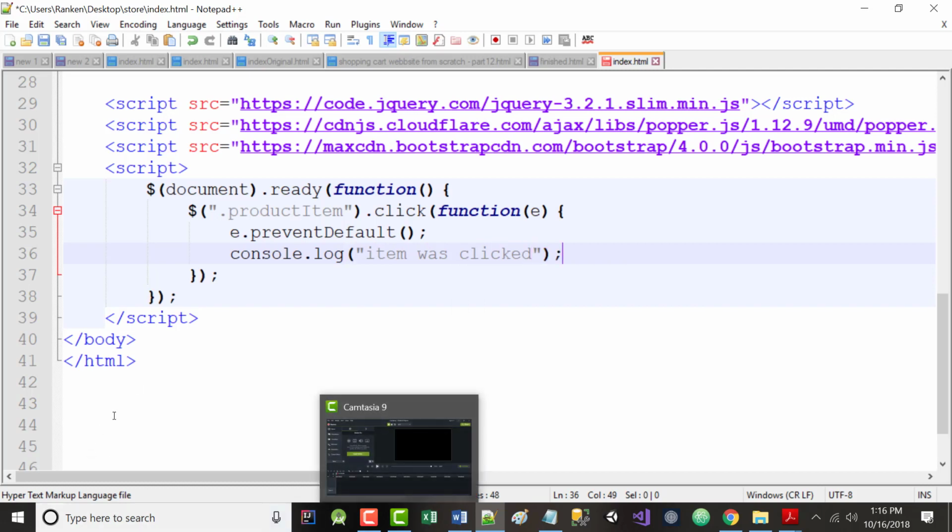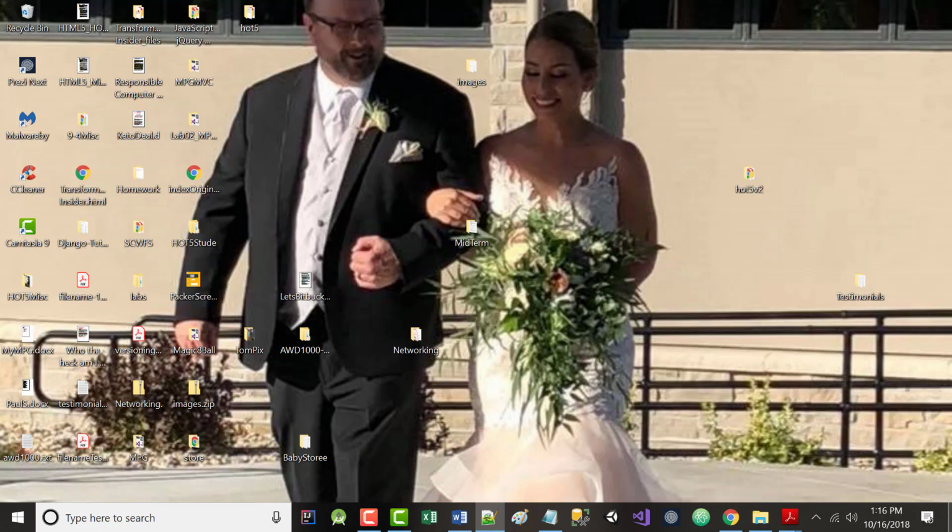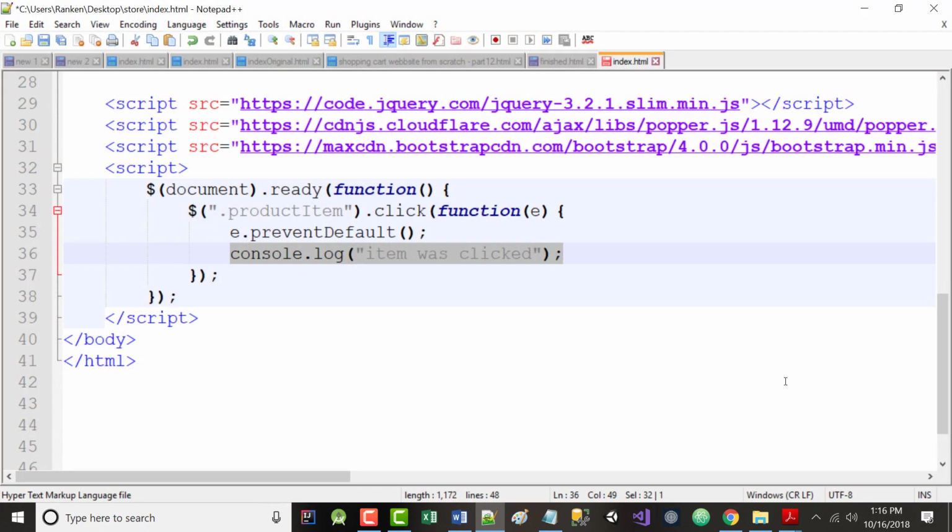You're all smart enough to realize that's not going to stay in there real long. All right, where it says item was clicked, it's more or less, again, just a placeholder. Please key all that stuff in. And once you're done, we'll talk about what everything in there means.